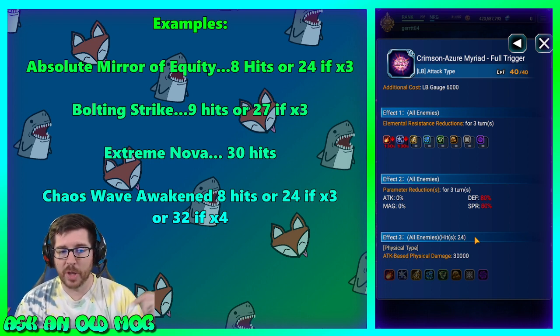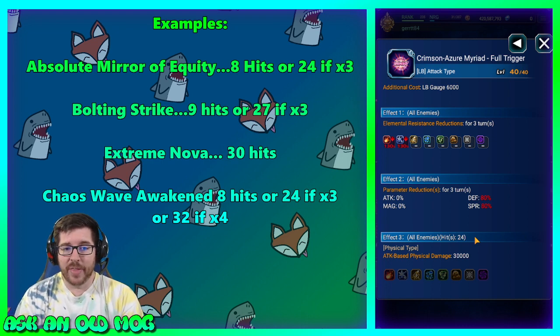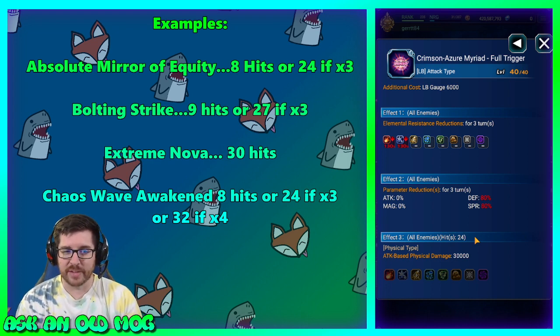However, if you look down below at Chaos Wave Awakened, you can see that that is also 8 hits, and that equals 24 as well if you multiply it by 3. But Reagan doesn't really have any history with casting Chaos Wave Awakened spells, so try them both out.